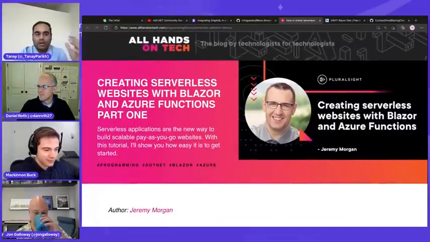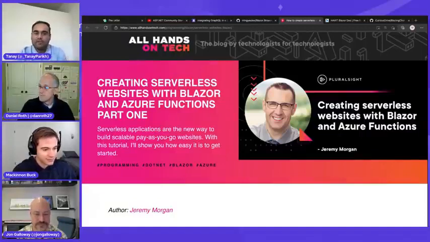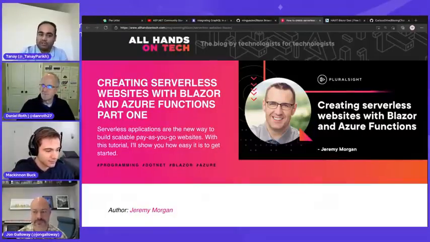This is an article that talks about actually creating a Blazor application, but doing it in a totally serverless fashion. So from the last community stand-up, I kind of discussed how you could put up a Blazor WASM application onto Cloudflare Pages. This is slightly different in the sense that, okay, it's still a serverless application, but you can have full functions and so on using Azure Functions. So the advantage of this is you can actually access databases and external data stores and do all that kind of stuff that you would normally require a server for, but in a totally serverless fashion.